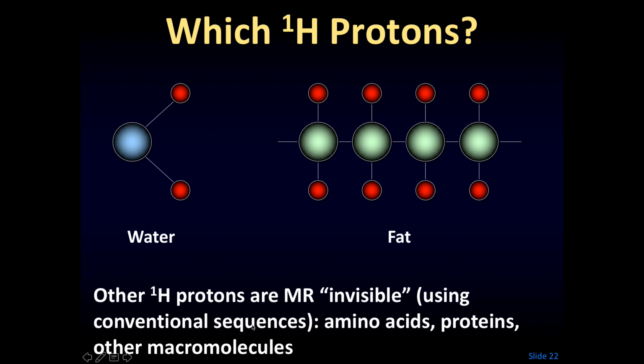Now, I want to be clear. When I say they're invisible, I don't mean that they have no effect on the MR images. I mean that we don't see them themselves. Other things may affect the appearance of water and fat. So proteins, for example, can change the MR properties of water and fat.